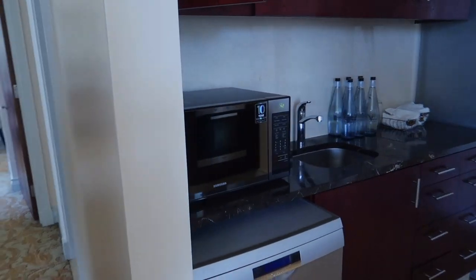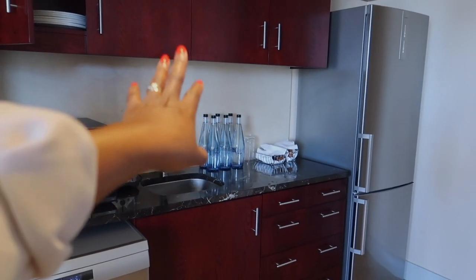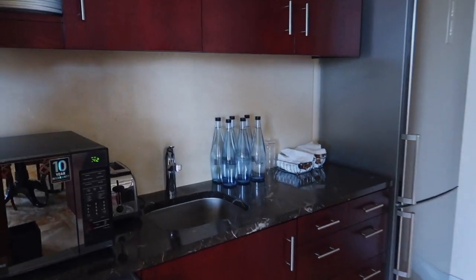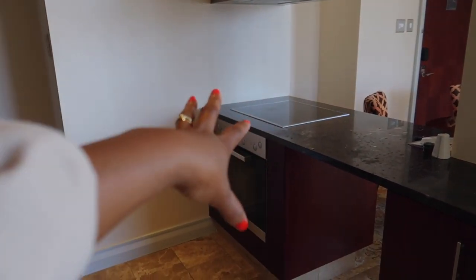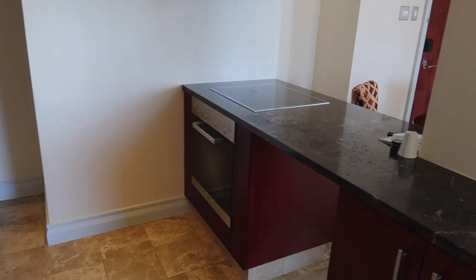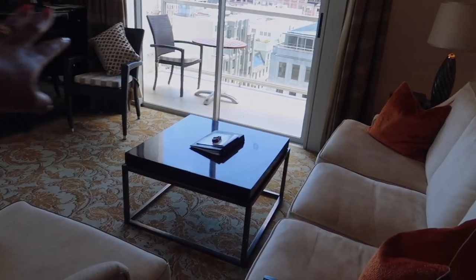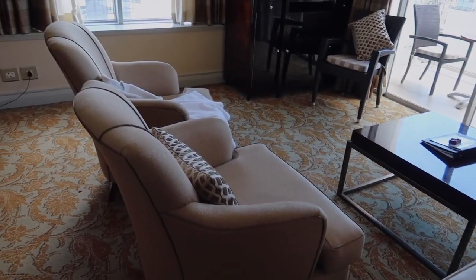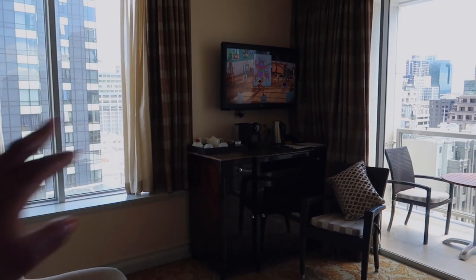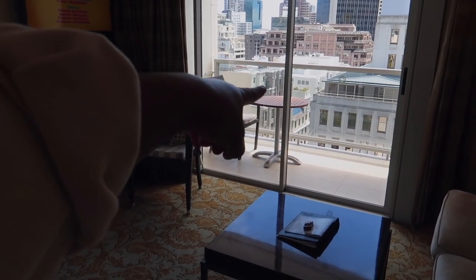Go to the kitchen. We find a microwave, a dishwasher, some water. We just brought it now. We've got a fridge over there. We've got a huge stove here, so we can cook on ourselves if we want to. So this room feels like an Airbnb because we've got everything. So this is the living area. We've got a huge couch over there, and the other two couches, the TV is there, the coffee station. This chair is supposed to be outside, so we're gonna put it outside.